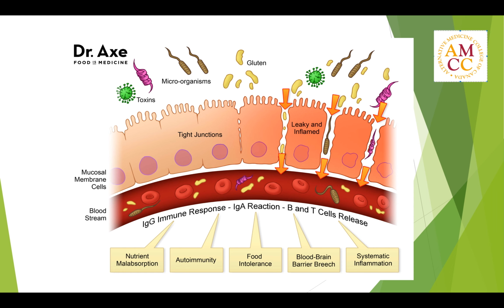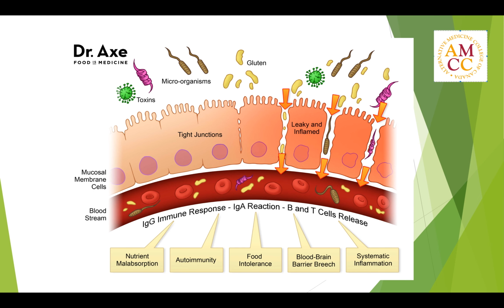This is another interesting picture as well, where we see how everything is going into the bloodstream from bacterial residues, bacterial toxins, but also food particles like gluten, for instance. And then we have an immune reaction that is elicited through B and T cells. And we can have a number of antibodies that are created. They are all called Ig, which stands for immunoglobulins. So it can be an IgG antibody, an IgA antibody, an IgM antibody, or even an IgE antibody. And all of these antibodies can create a whole slew of symptoms.